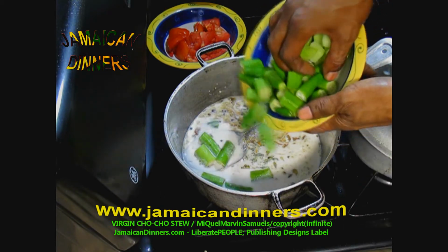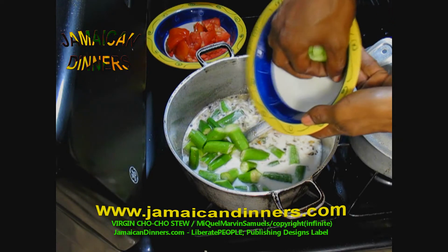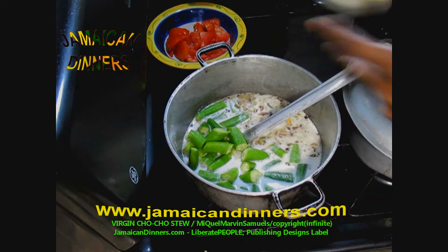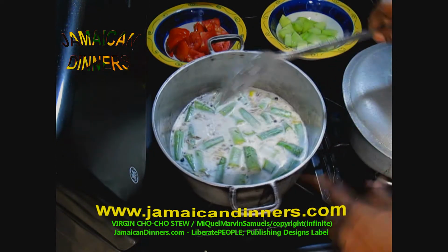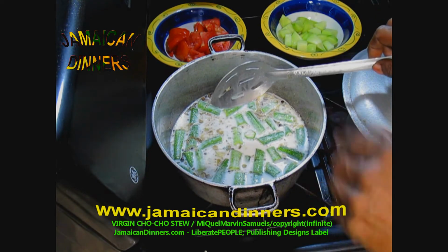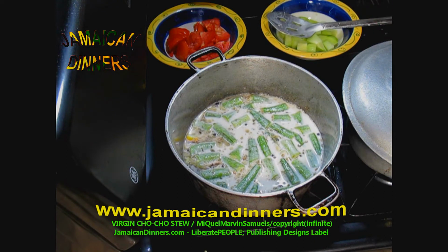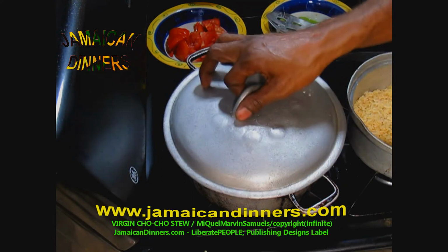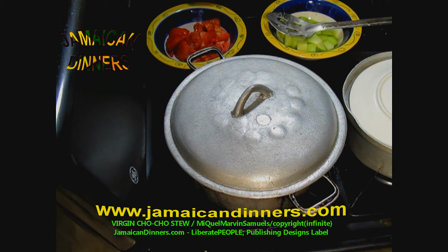After 20 seconds or so, add the diced or chopped okra. Now put your stove gauge on 4, medium low. It's in the middle of your stove gauge. And cover your pot properly and allow it to simmer. Leave it covered, don't open it within the time.